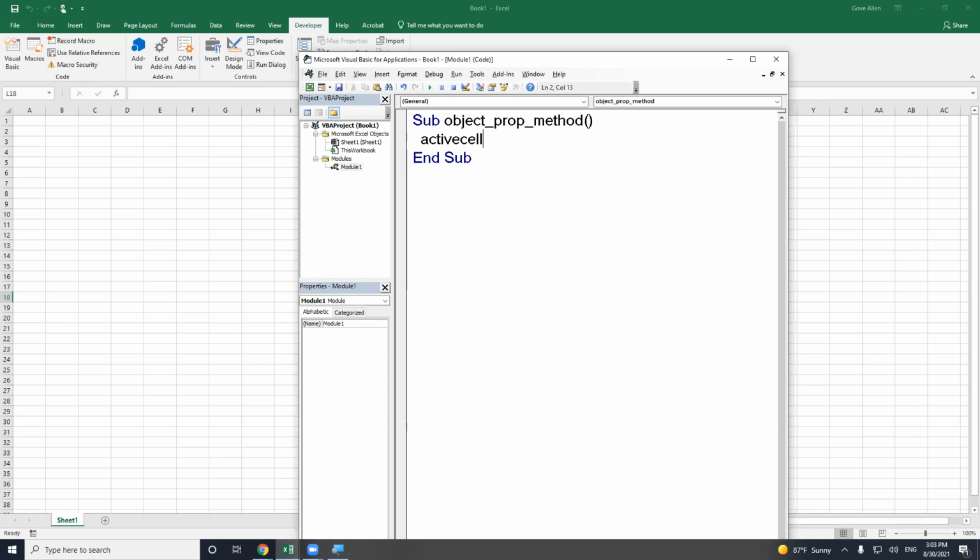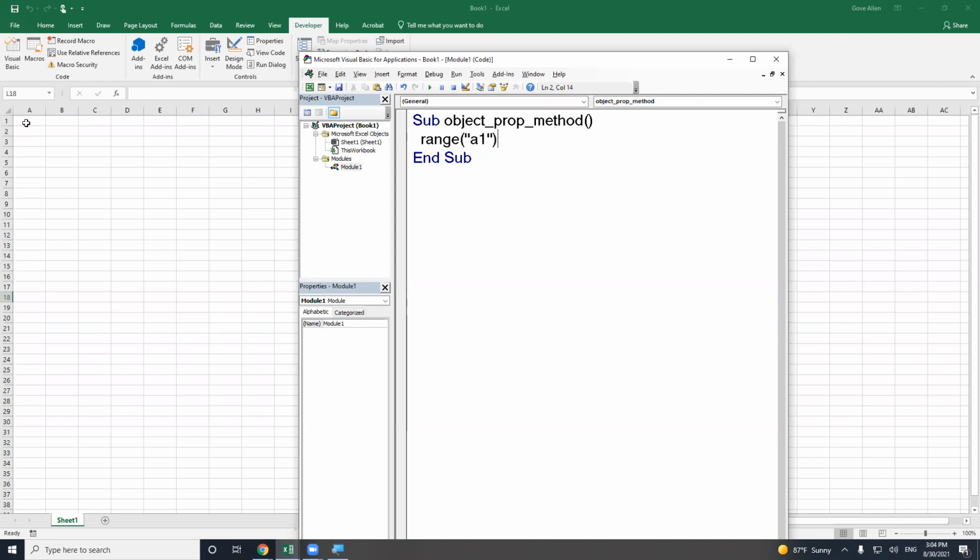Now, if I really want A1 regardless of which one is active, there's several ways I could do it, and we'll learn a lot about these. So don't get hung up on, oh, he's talking to us about how to do range. We'll have a whole class talking about how to refer to ranges. Today is just to get the feeling for objects, properties, and methods. So here's a way I can refer to a particular cell. I can just say range and then open a parenthesis, open a quote, and say A1. Close quote, close parenthesis. That says, okay, I'm talking about that particular thing. I'm talking about that object. I've identified that object.